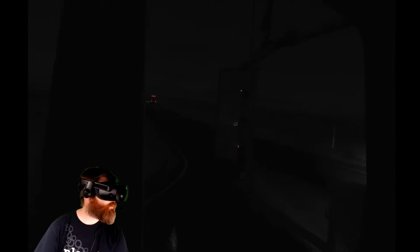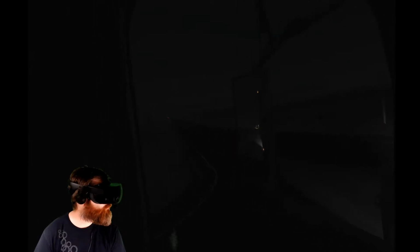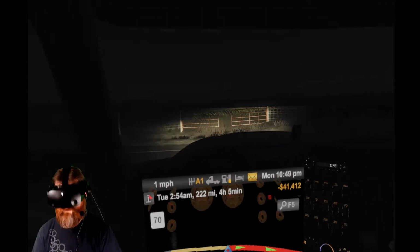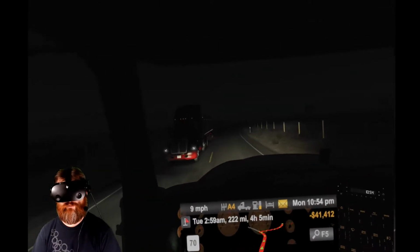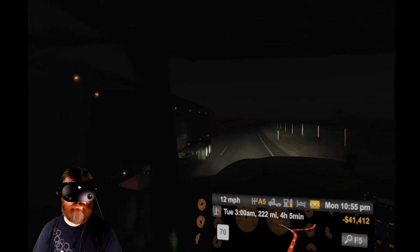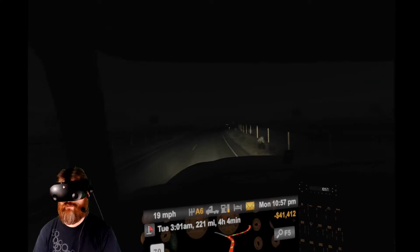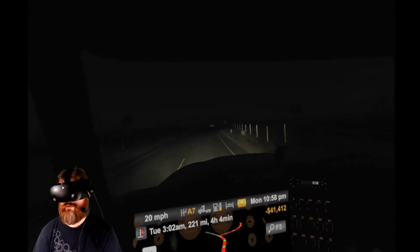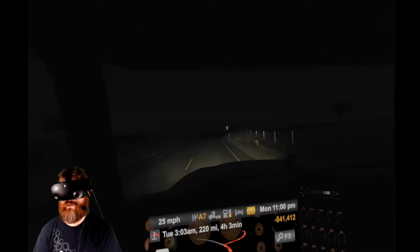But that's cool. I can look at my rear view and see all those lights and everything. Man, that really, really is immersive. So I'm going to take a right. It's like dark. There's nothing. And this guy's going to try to kill me. I'm trying to be responsible with my gravel train here. That guy wants some of my paycheck for having to stop. He's like, you making a cut or what? That's why they say cut the wheel, because you got to pay everybody off when you get done.